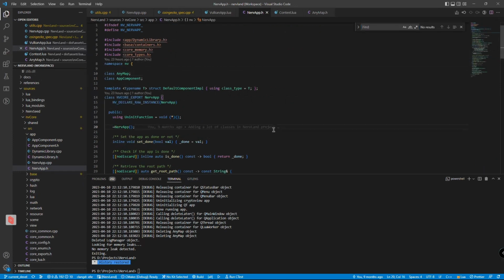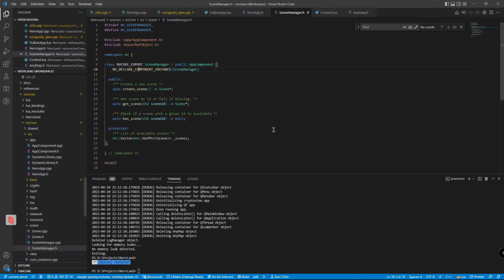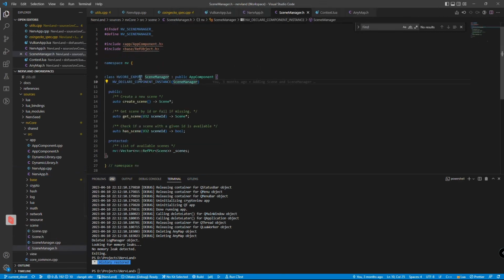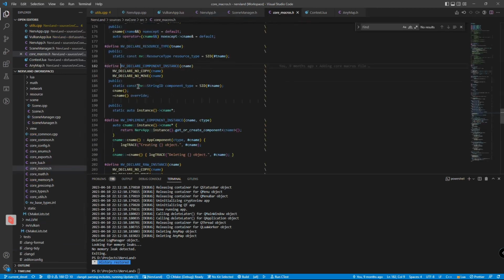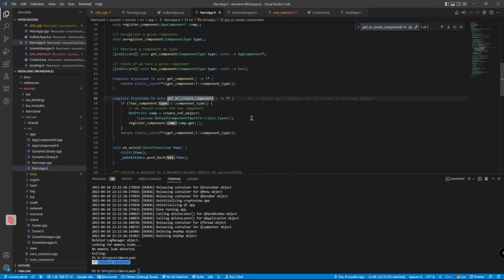It's rather if you go and see Scene Manager, for instance. When I have to get an instance, I'm calling get or create component. So if the component is not available, it's going to create that. Except that this was probably the initial idea I had, and I, in fact, disabled this mechanism, and I was only using get component because there are cases where you cannot create a component when you're given a type like that.